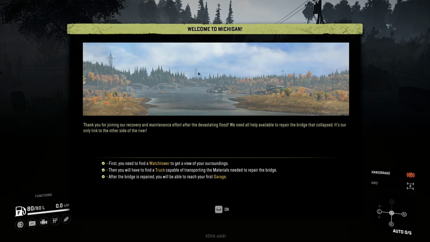First time I played this game, so I'm just starting out, and this is going to be just as much of a learning curve for me as it is for you if you haven't played the game. So we will start in Michigan, and I've just had a quick read before we started, and there's been what appears to be a devastating flood which has caused a bridge to collapse. It's the only link to the other side of the river.